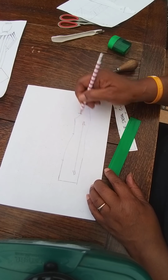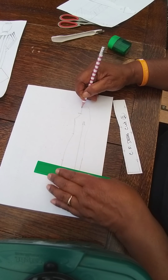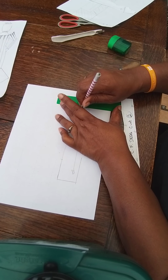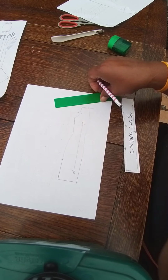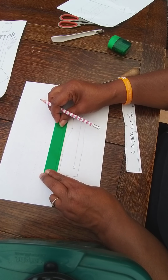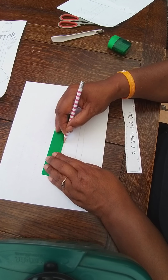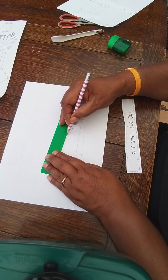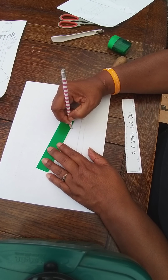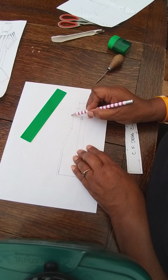So that is the side, and once you've got that side piece, all you have to do now is add your seam allowance. On here we only want a quarter of an inch along the neck, and then on the other parts we're going to add a centimeter. So down the side we add a centimeter around there, follow the curve of the hip around into the waist. Just follow the line round. So we get our seam allowance in, and you just follow the centimeter all the way up the side.